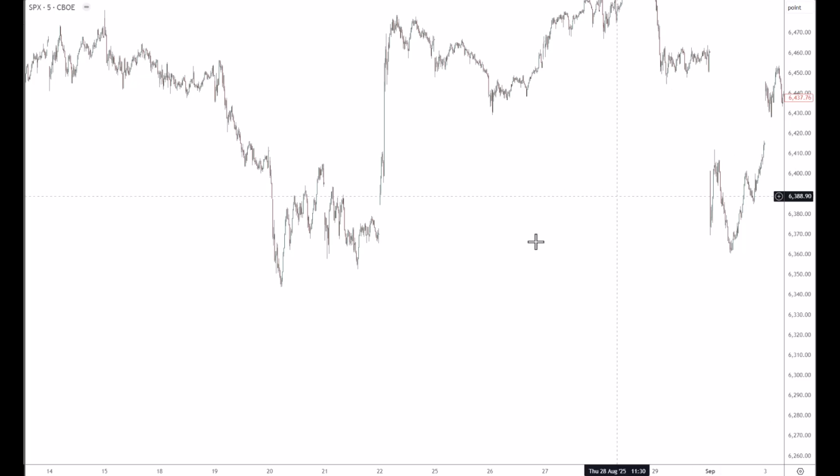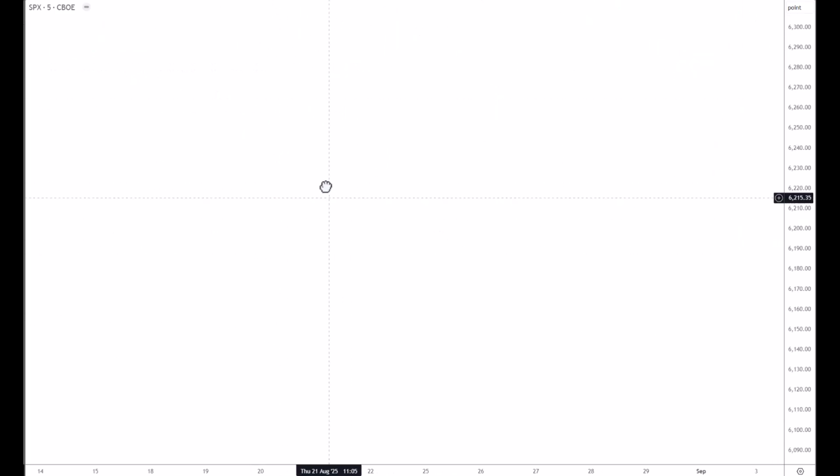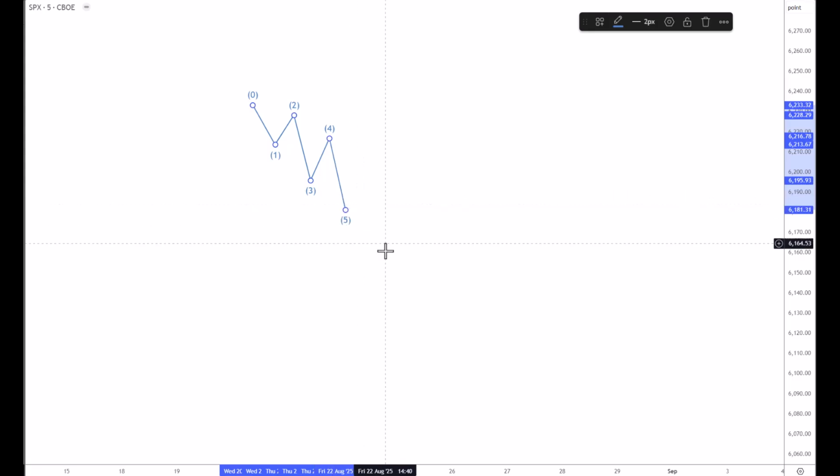Hello, lesson 5 is about pivot counts. What is pivot counts? Well, pivot counts come in a few guises, right? The extreme is always going to be 0. You then have 1, you then have 2, you then have 3, you then have 4, and then you have 5. This is the standard way of counting pivots.